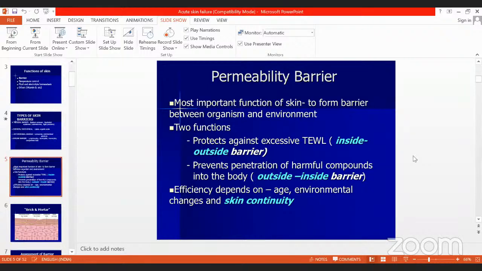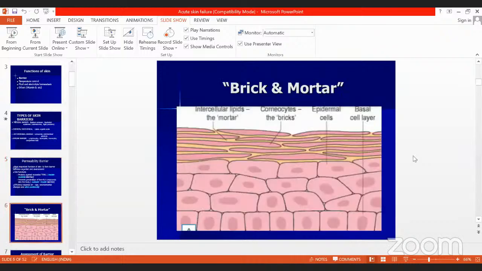So remember, when you're thinking of acute skin failure, I always teach this to undergraduates. When there is acute skin failure, what is inside can go out, what is outside can come in. It's very simply put. What's outside can come in is organisms and infections. What's inside can go out is fluids, electrolytes, proteins, and other things. So this is what you have to remember when you're talking about acute skin failure.